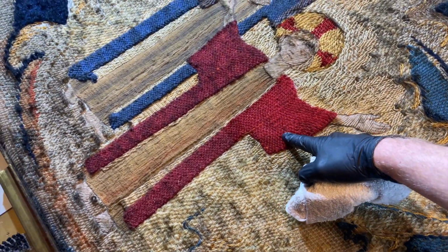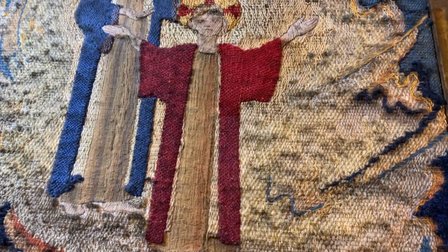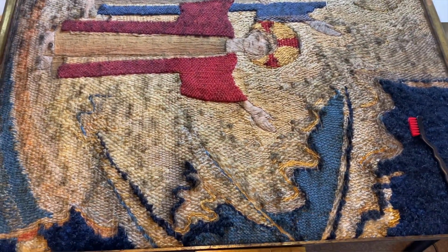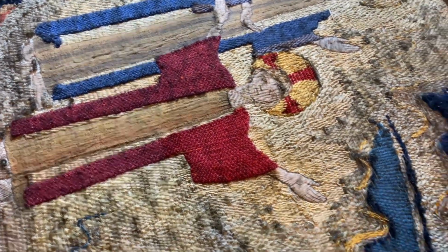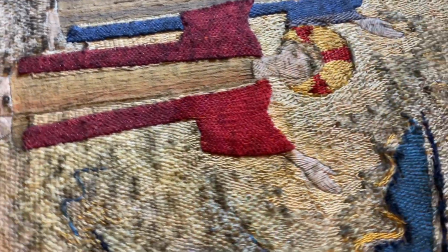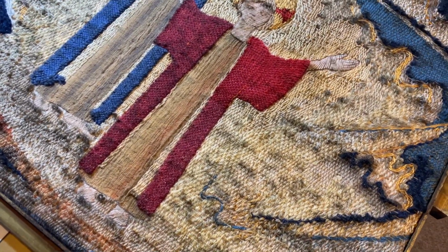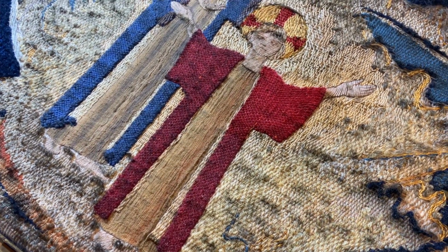You can see now that the gown is nice and bright on the left hand side that I've cleaned. I'm just going to keep working through the entire tapestry with the brush to loosen the soil. What I'll also do then is I'll pat it down with just clear water and my mitt after working the tapestry through with the brush and the cleaning agent, and then, as I said, with my special tool out in the warehouse, I'm going to just gently extract the piece and then dry it.